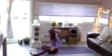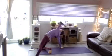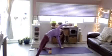So as you inhale, the right arm is coming behind you this time towards that right hip. You're pressing the hips up. Left hand reaches behind you, so straight line on the left side of the body. Exhale, fold back over that left leg. And we'll do that 2 more times.